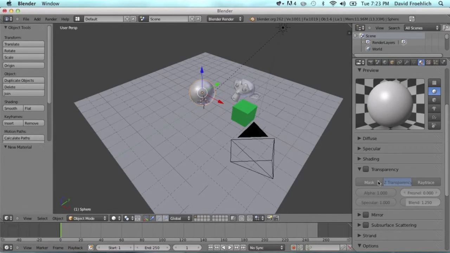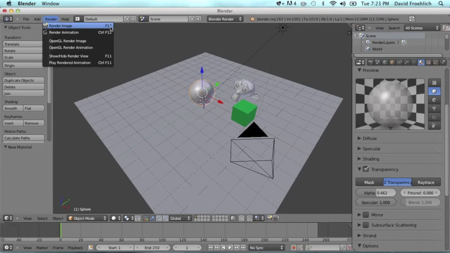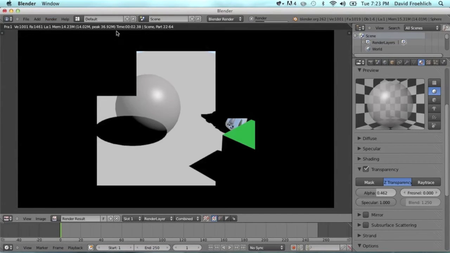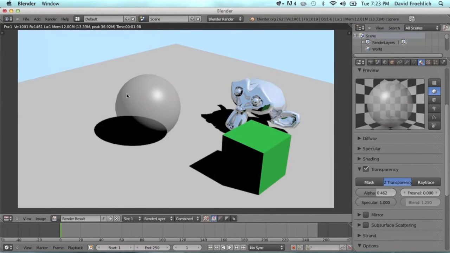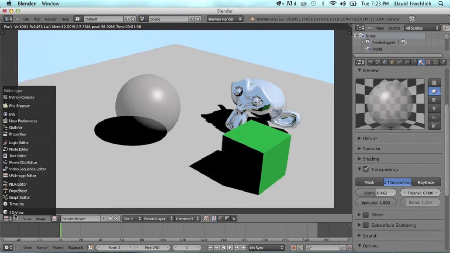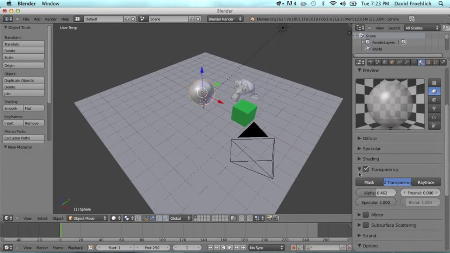So now I'm going to X off mirrors, and then I'm going to hit that little arrow to close it. And now we're going to talk about transparency. So you just click that box on transparency, and then start turning that down, which in the preview shows it's starting to get transparent. And then when you render it by clicking render image, it shows it transparent.